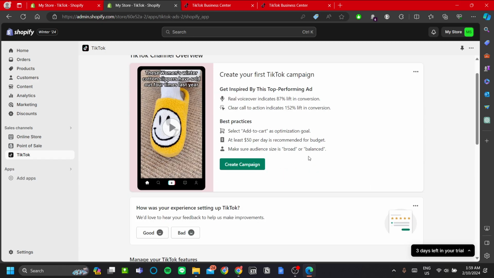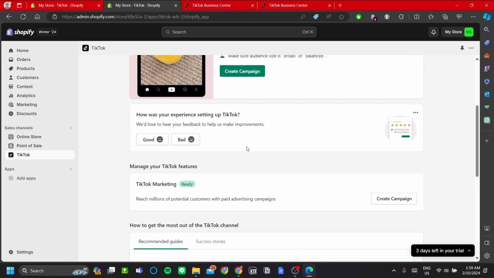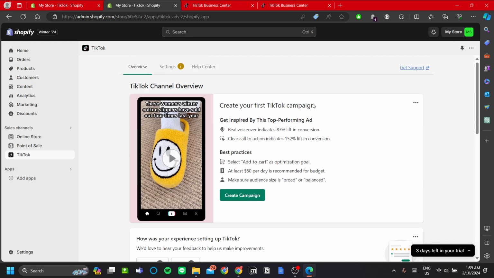Now, one more thing that we need to do is we go to TikTok Business Center. But before that, in order for you to make a pixel, there should be a market option in your TikTok channel overview over here. You can just click it, and I trust you can go over the process pretty quickly. So it will look a bit different for you than in the screen over here, but that's no problem.